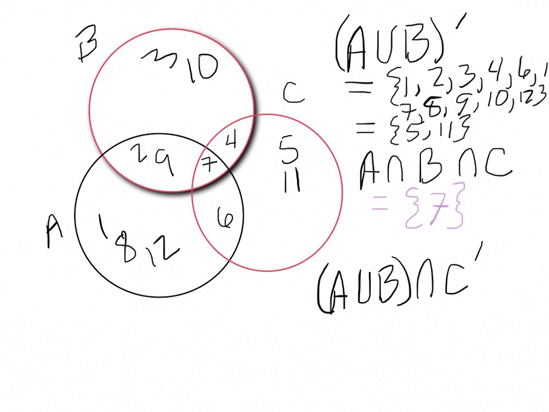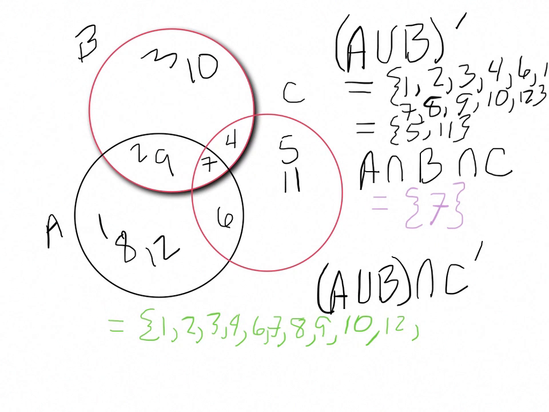But I'd like to do A union B, which I found up above, so we're going to do that. Oh, sorry, my color disappeared. Okay. Sorry, had a little technological glitch. So A union B, as we can see from up above on the earlier problem, is 1, 2, 3, 4, 6, 7, 8, 9, 10, and 12.